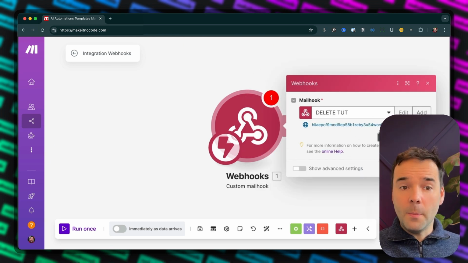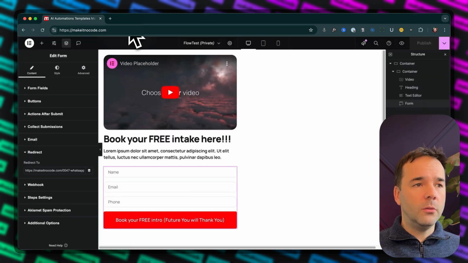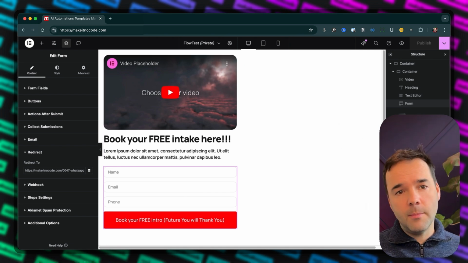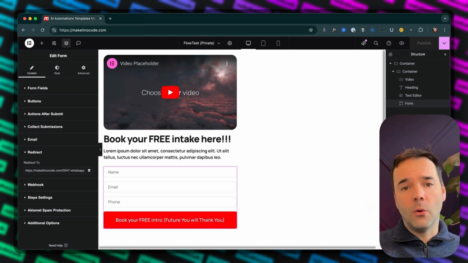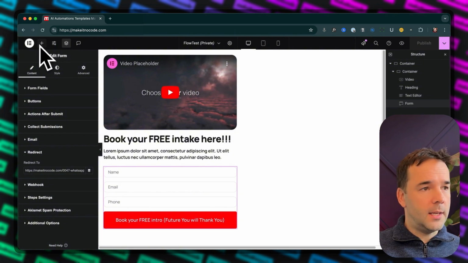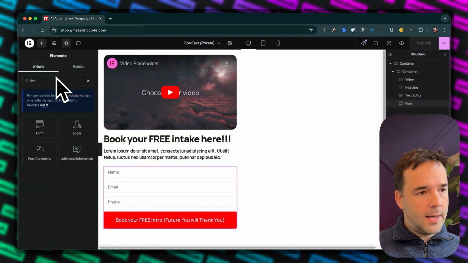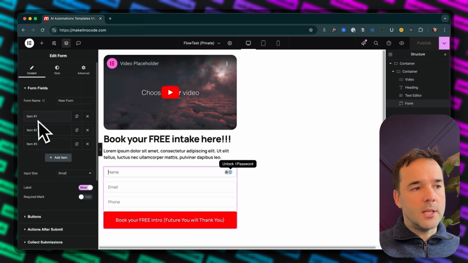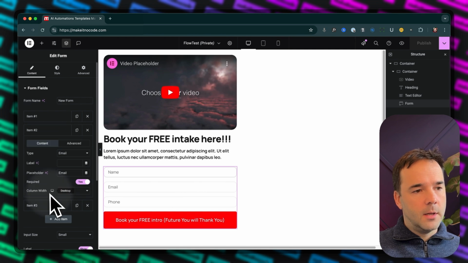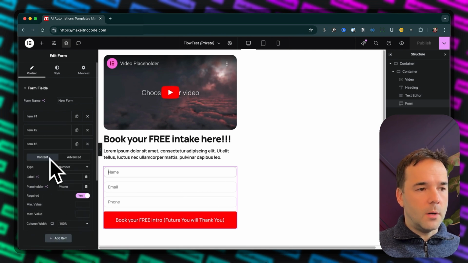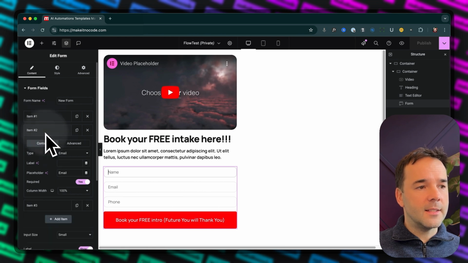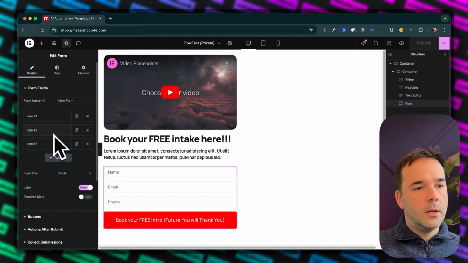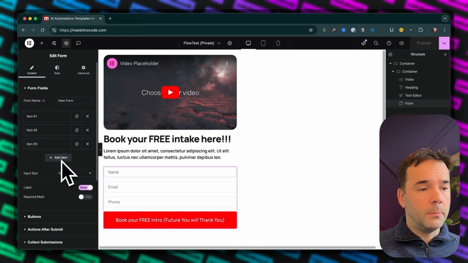So here I'm going to say copy address, and then I'm going to go back to my initial form. So we've built this in WordPress and using Elementor. If you're using the same, you can add your basic form in Elementor. So that would be a form that you just hit your plus, type in form, get a form from there. You could add it in like that. Then you need to define your fields. In our case, we've put in a first name, an email, and a phone number. The phone number is the most important part because that's what we're trying to collect. We've put all of them on compulsory. So name, email, and phone, they're all compulsory fields.